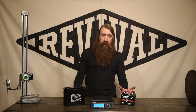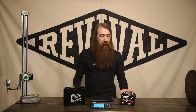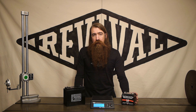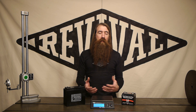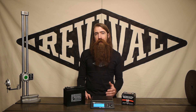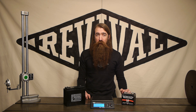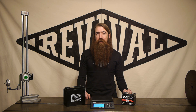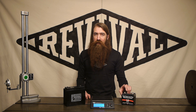The third spec is capacity. This battery is rated at 18 amp hours and this one's rated at 12. That's a little bit more of a difference, but ultimately this battery still has enough power to start your bike through 15 to 20 cranking cycles. And if your bike doesn't start within 15 to 20 cranking cycles, it's likely you have some other problem. Reserve capacity for the most part with motorcycles isn't that critical if you've got your bike tuned correctly. So for most applications, 12 amp hours is more than enough.